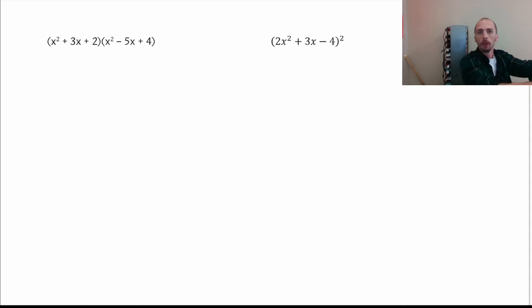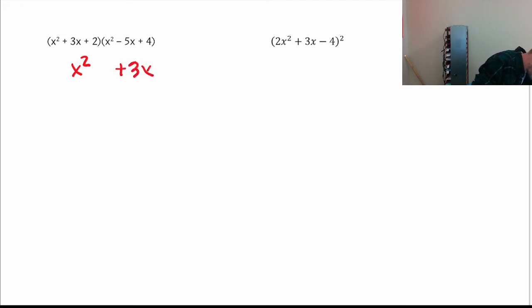Now these two are kind of bumping it up a notch. These are trinomial multiplied by trinomial. So I'm going to show you how I would go in and do one of these, and then maybe I'll let you try your luck on the other one. On the left, I've got x squared plus 3x plus 2, and it doesn't matter which one we put horizontally and which one we put vertically, right? Because 5 times 3 is the same as 3 times 5. We've known that for a while.